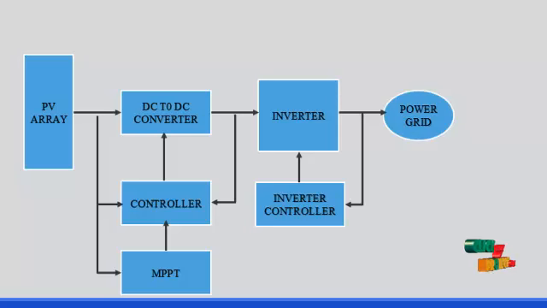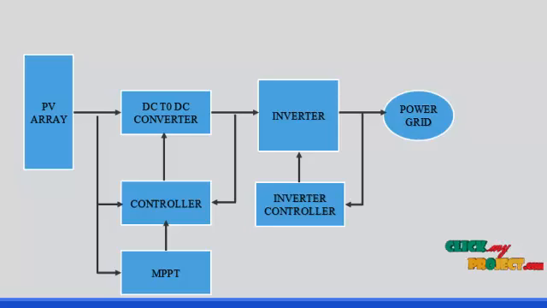Next we see the flow diagram of our process. This is our flow diagram. In this flow diagram, this is the input source. The input source is a PV array. The PV array consists of a number of PV cells connected in series. After that, the solar irradiance is given to the PV array. In that, solar energy is converted into electrical energy using a photovoltaic system. After that, that electrical energy is fed into the DC to DC converter.